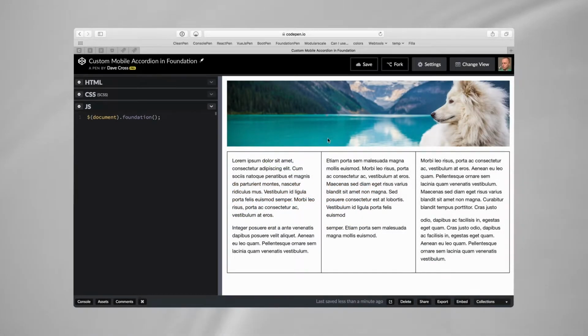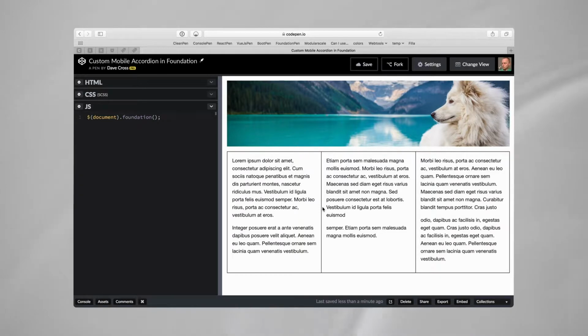Hey gang, back with a quick show and tell. This is a little thing that I discovered in Foundation. We use a lot of Foundation for our projects. I love Foundation, but I hate its grid, which is not Foundation specifically. That's actually all CSS custom grids, grid frameworks. I prefer to do them manually, but that's just me.